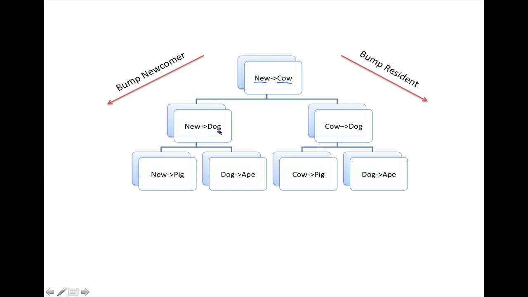So here, new came in, and either it bumps the dog, so the dog goes here, or it gets bumped, so it goes here and gets to the next place. So what you see is basically that we're really checking all the possibilities, and the binary tree structure is because we start at the initial place that we're mapped, and then we go one direction if we bump the newcomer. So that's basically just saying, okay, there's no place here, better search in the next place. Or we go to the right if we bump the resident. So the resident is what's already in this node. So it gets bumped, so now it's here. And now this one gets bumped, so now the dog is here.